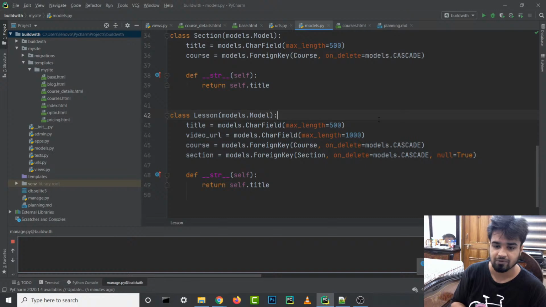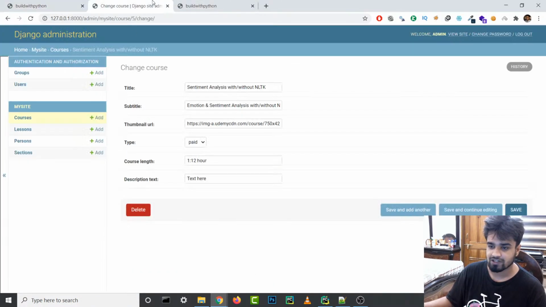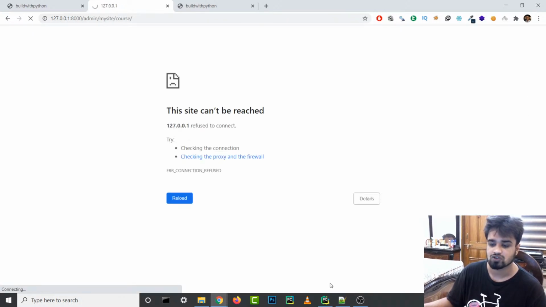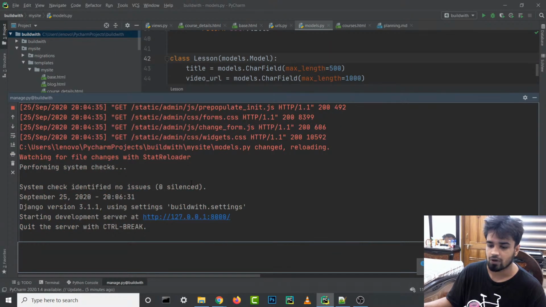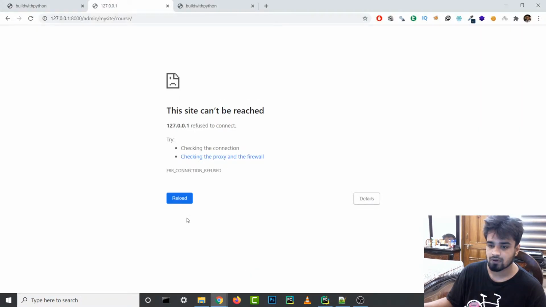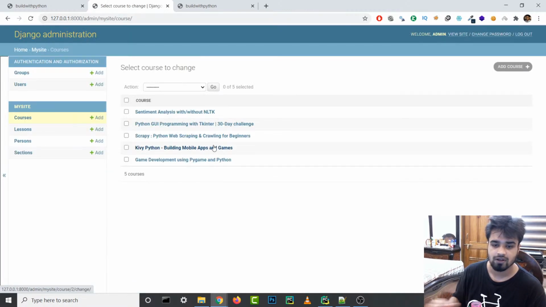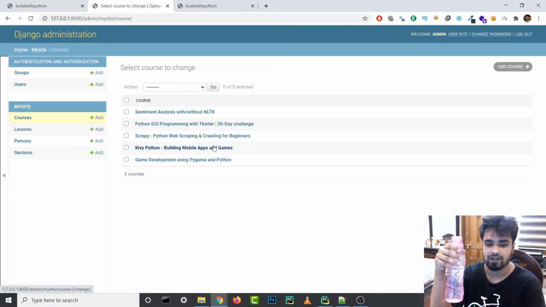Can we use the administration panel in development of Django? Yeah, you can. So for example, here's the administration panel and I'm already using it over here, right? This is the Django administration panel. First you have to create a superuser, and then you can do all the stuff that you want. Alright, our website just crashed, but it's alright. So yes, you can use the Django panel in development and in production also. That's fine.